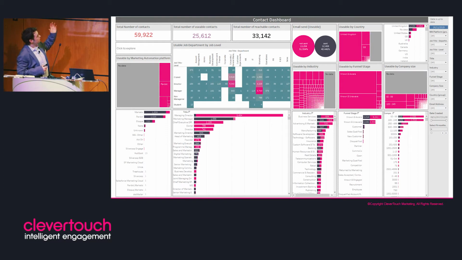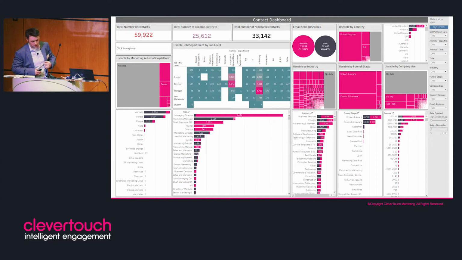And then we can see for each of those who has actually been communicated with and who hasn't. So we're seeing we've communicated with about half of the people that we potentially could. And then within those we can see who those people are. So you can see the different job titles that we're targeting and who we haven't been targeting.